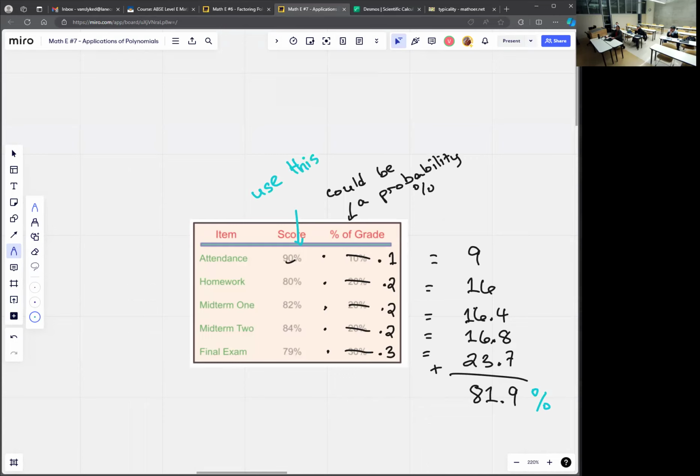So people do this all the time in real life without even thinking about it. If you're a farmer, you don't care, yes or no, is it going to rain tomorrow? You want to know the percent chance it rains a little, the percent chance it rains medium, the percent chance it rains a lot, and then you can know what to say to the sprinklers. If you're about to wait at the airport gate with a toddler, you don't care, is your plane late or not? You want to know the chance it's 10 minutes late or 30 minutes late or an hour late, because I'm going to need to buy some snacks and stuff if it's an hour late, and so on.